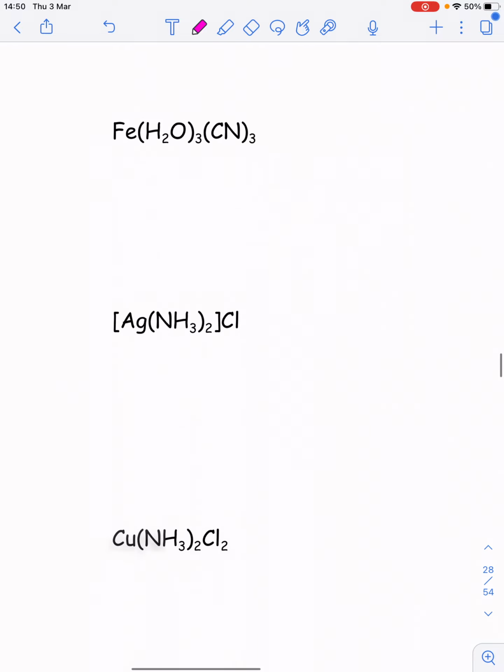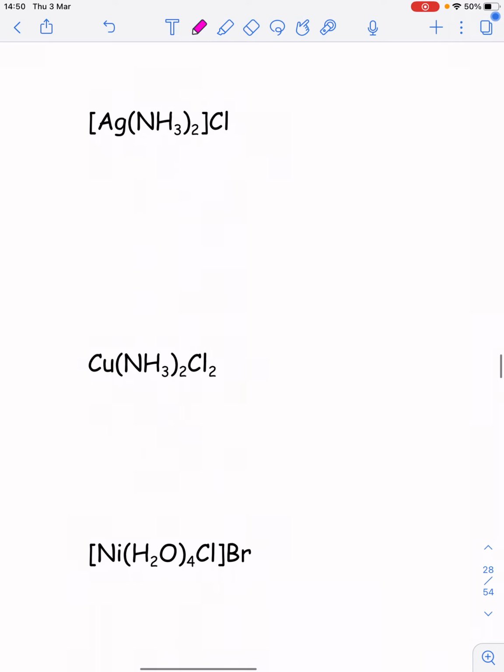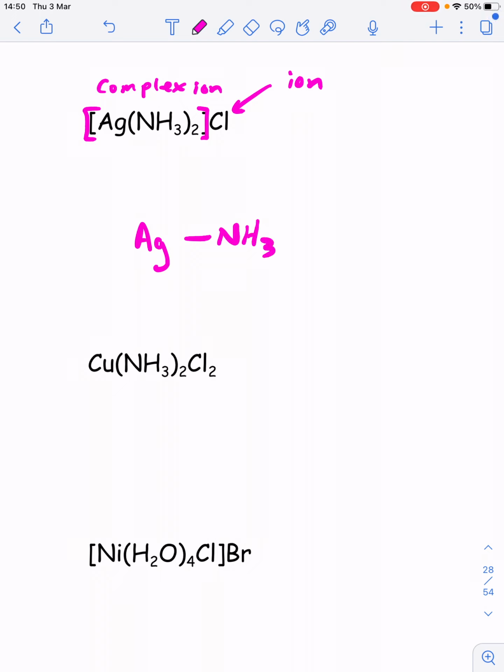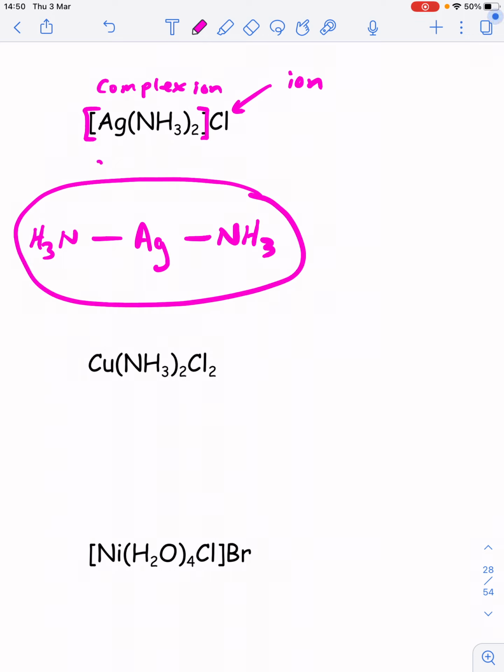Okay, come down here, just to show a slightly different kind of question. This one has silver in it. Now, they've put the brackets here. So this part in brackets is the complex, or the complex ion. This is just another ion. Now, I know that's a bit confusing. What that means is that the Ag is bonded to the NH3 through covalent bonds. And then overall, that's acting like a big particle. This is the complex ion.